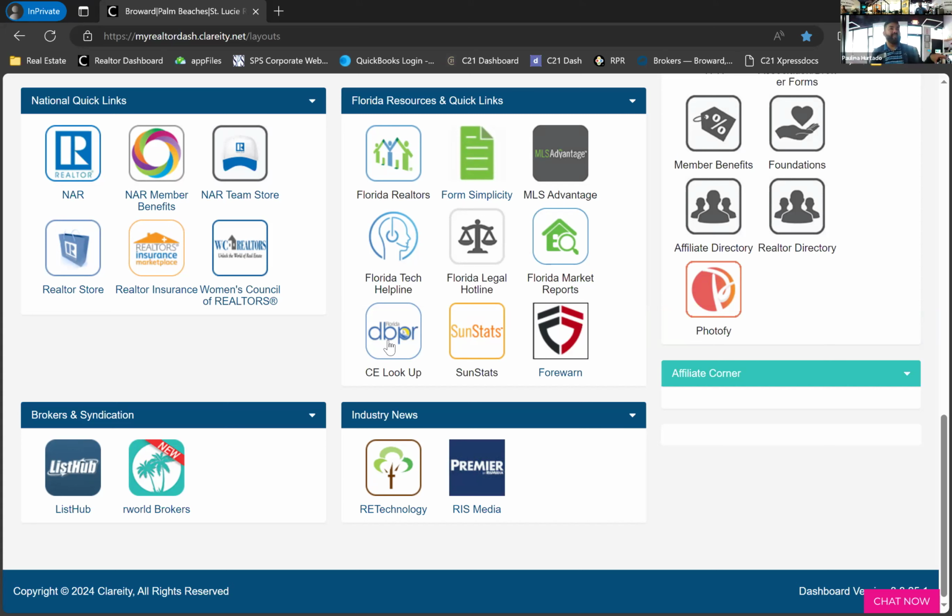Anybody that has a license with DBPR, you can search by it. The reason I point that out is sometimes you may be doing a deal with an agent and they forget to renew their license. And guess what? Once their license is not renewed, that transaction is difficult to close, because the broker would have to reassign that transaction to a different agent or take it on themselves. But if you're looking to close at a certain time, that may delay your closing and then your customers will be very upset, right?